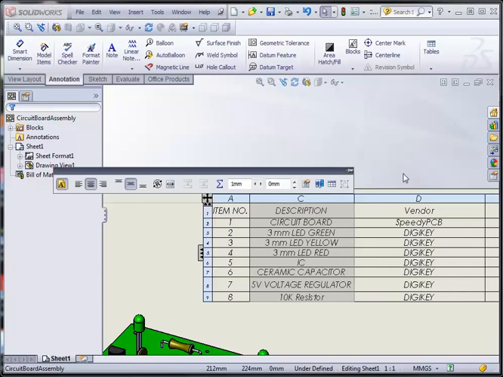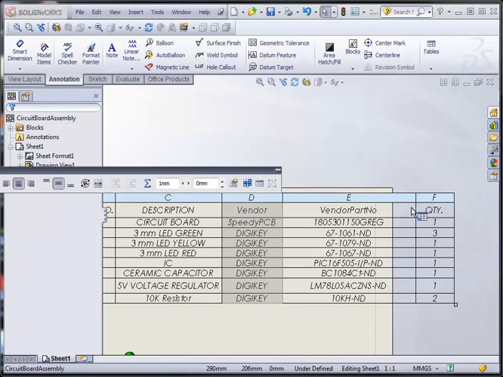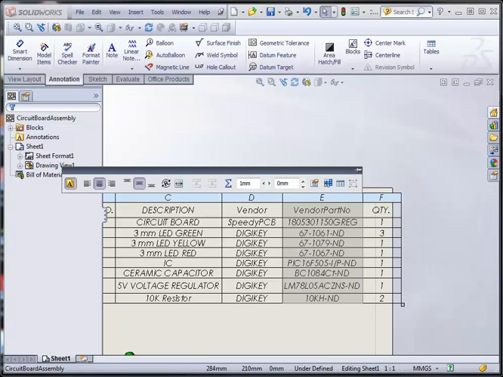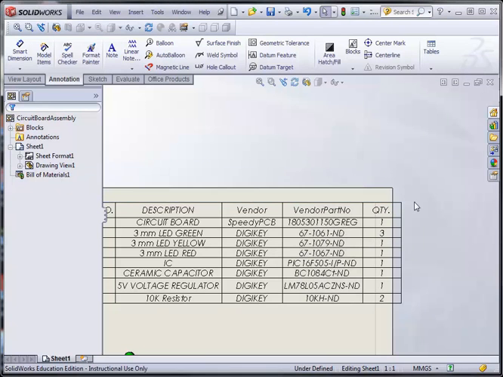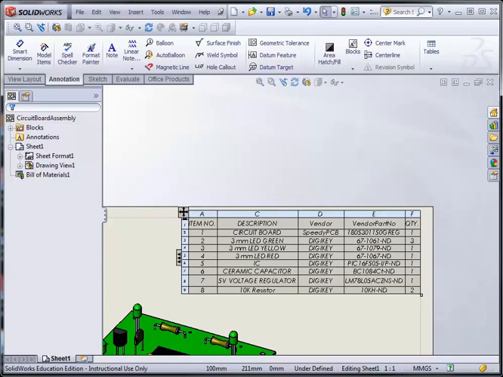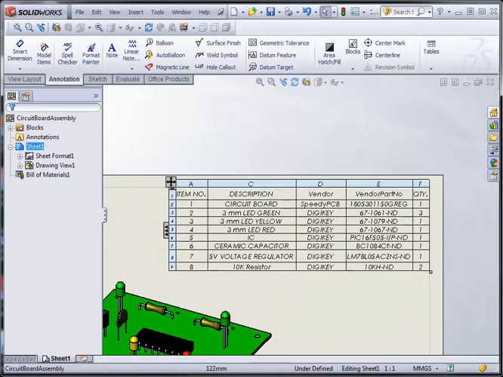So everything else is pretty much just formatting your table, so it doesn't take too much space because you have to add in your balloons as well, so you have to make sure of that. Now, the vendor and vendor part number are what the university uses when it brings in the parts or orders them for the specific soldering workshop where you would use these. They contact specific vendors with part numbers. You can go to the vendor website and enter these part numbers to get the specification of each of the parts if you're interested in that kind of detail.